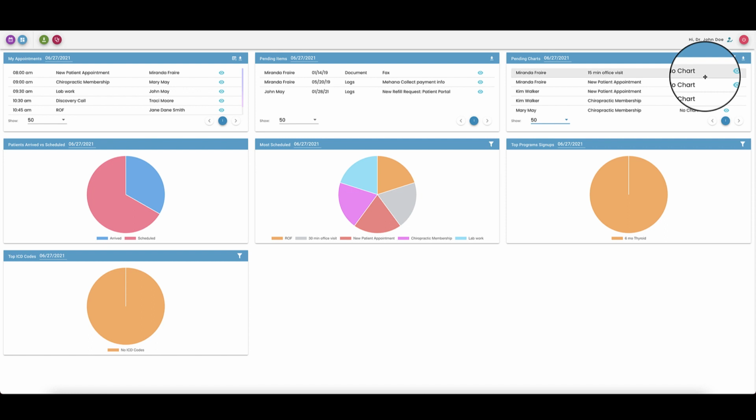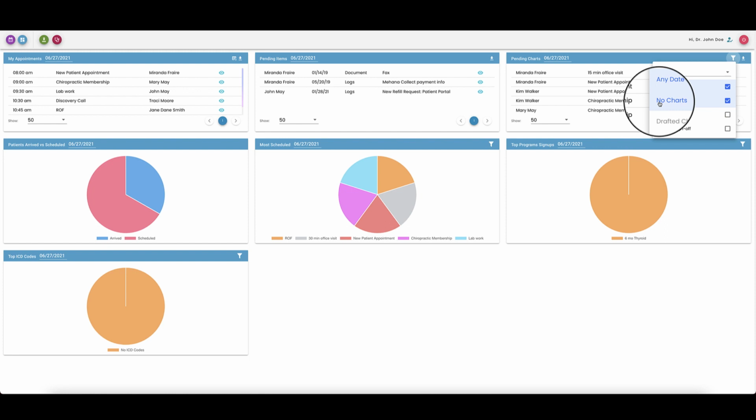That means I have to go to these patients' dashboard and start a chart note based on what they came in for. So this filter is going to show any date or a specific date. It will show you patients who arrived. Remember, this is extremely important. In order for this filter to work correctly, your patients have to be arrived in your calendar.